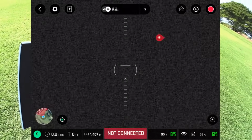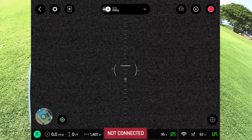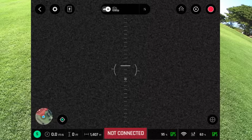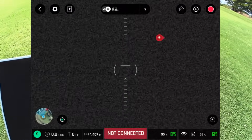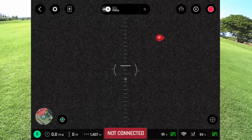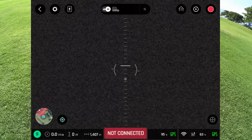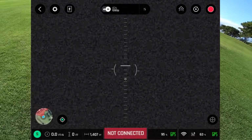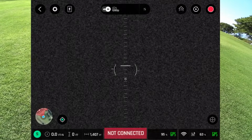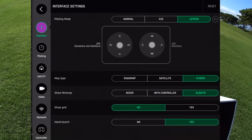So we're not connected. So I think by default it'll come back within 30 seconds after it loses control. So we'll see what it does. We'll just wait here. I know I have a lot of power left, 63%. So we'll see what it does. What I should do is I'm going to change that. I like to usually have it about 10 seconds when it loses connection. I think by default it's 30. So let me just show you that real quick if I can while it's doing this.